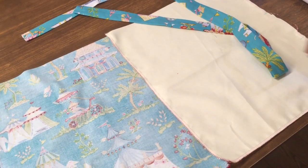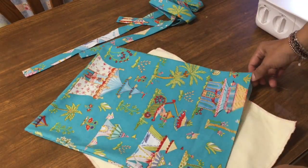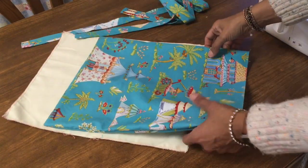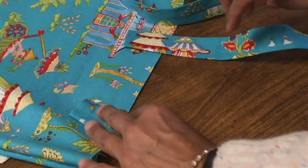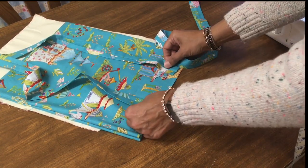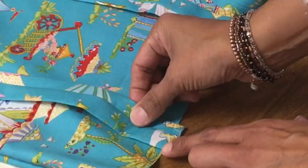So now what we want to do is turn good sides. We're going to place good sides together. So we're going to turn the main body round. So that's nicely done. We're going to place that into the lining bag. But first, we're going to decide where our straps go. So if I want my strap to be there, what we need to do is actually flip it that way, okay? So that the seams are facing up, okay? And I'm going to poke them out just a fraction there and there.